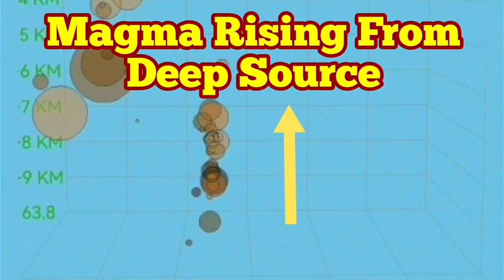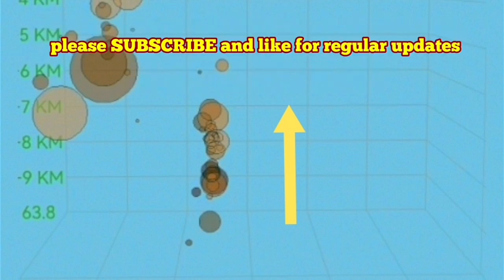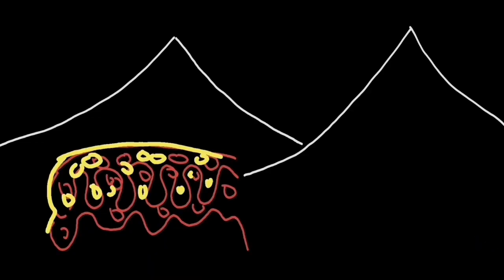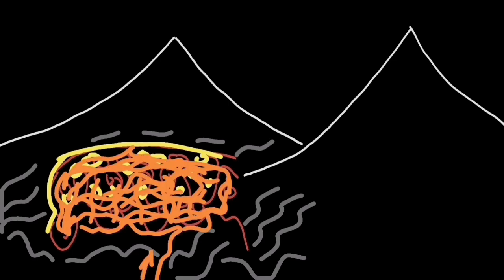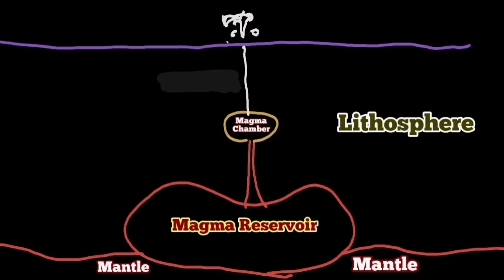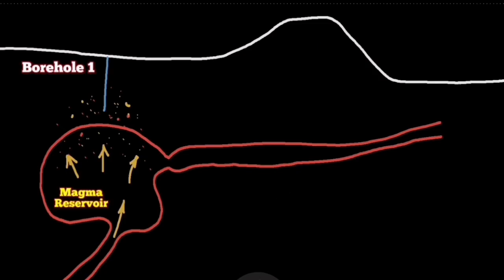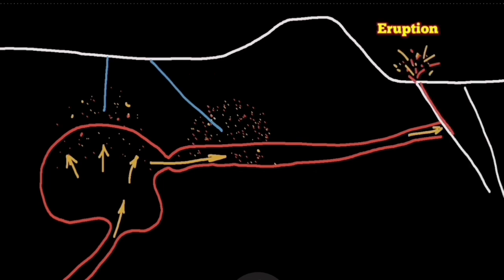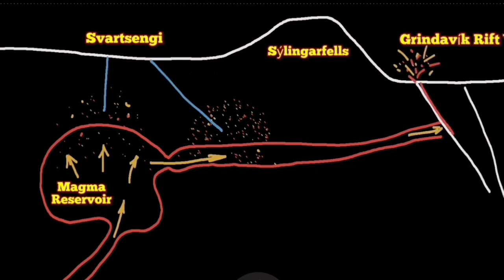After the spring 2021 eruption of the Fagerdalsfjall volcano, we had a simplistic view about the position of the magma reservoir within the Earth's crust. But after that I developed this idea of the magma reservoir like a sponge, actually full of cracks. It's a hydrothermal system there, actually filling up like an aquifer with water and then letting it out. This developed later to the magma reservoir sitting on top of the mantle and filling the shallower magma reservoir. Based on the borehole data, I presented this model, which is more accurate in that sense.